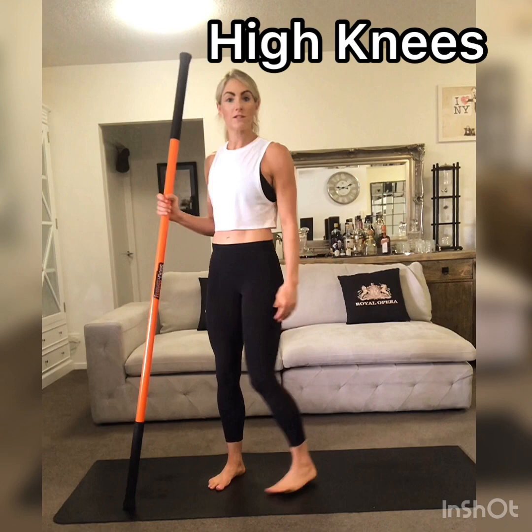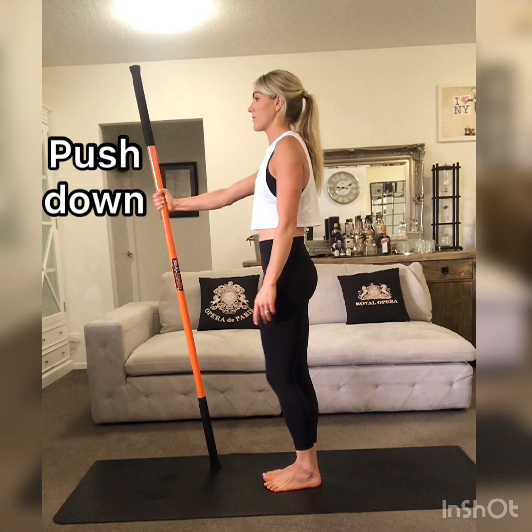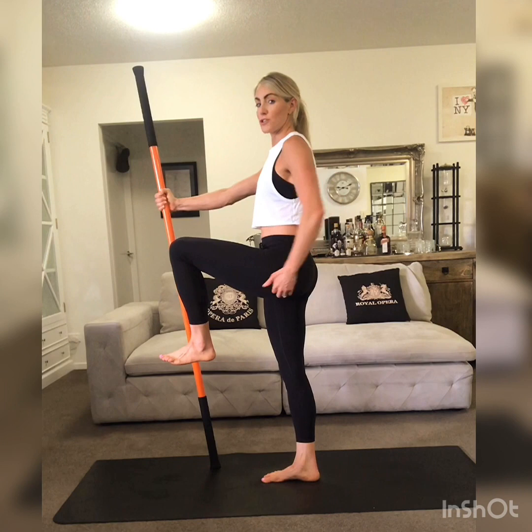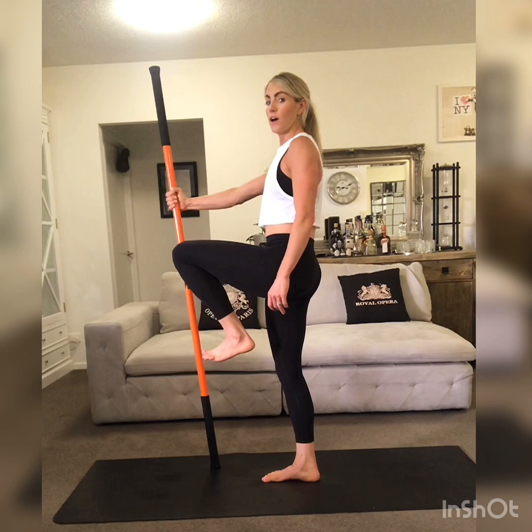From the RDLs, we'll do high knees — I'll do that side on so it's easier to see. Feet together stance, stick in the one o'clock position, 50% tension pushing down through the stick. Lift the left leg into the air, keeping the hips nice and still and this thigh nice and still. Extend through the left heel and reach it outwards, trying to keep the knee straight the whole time, then bend and relax down.